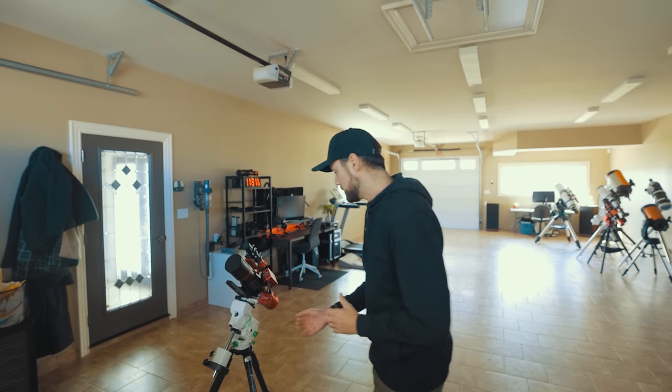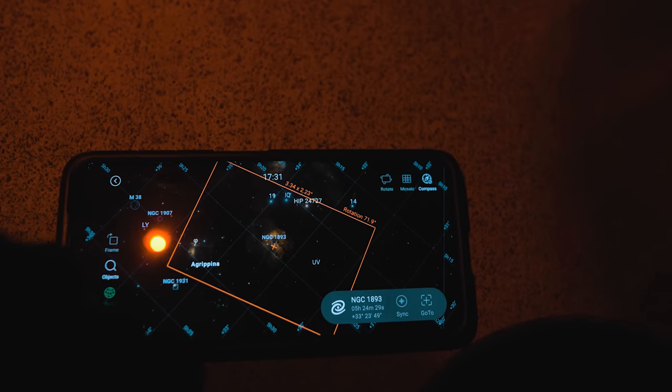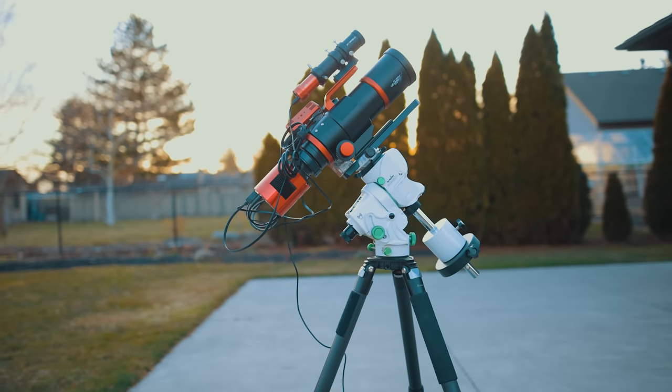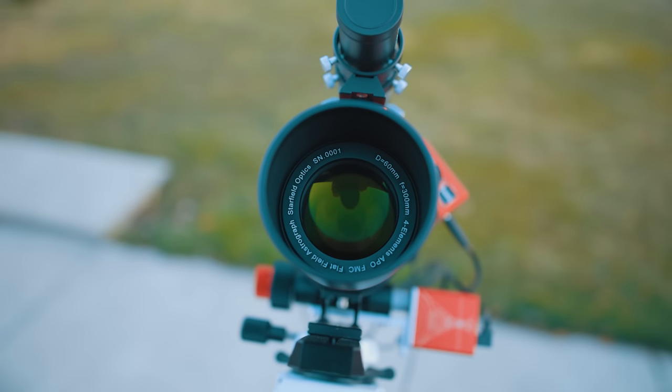I'm feeling pretty good about this setup, especially the fact that with the ASI Air I can electronically polar align the mount and then use it to point the telescope and track anywhere in the night sky through the app. I can even automate a mosaic project through the ASI Air — something I've always wanted to do. Picture capturing a huge high resolution image of the Milky Way core in Sagittarius and Scorpius, 300 millimeters at a time. It would take a while, but just picture the details if you were to print it out — that would be a nice mural for the garage.